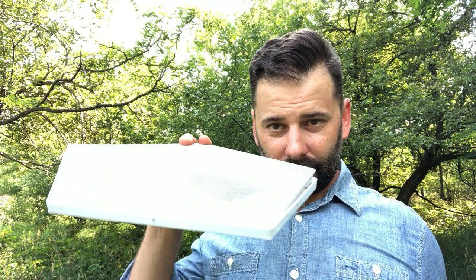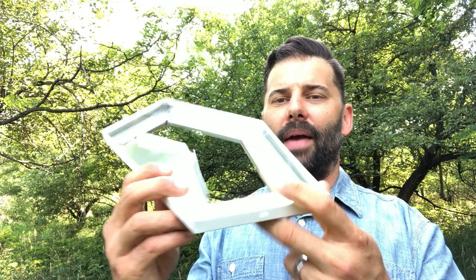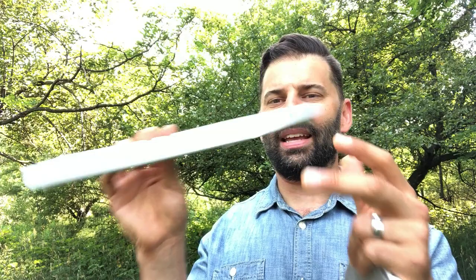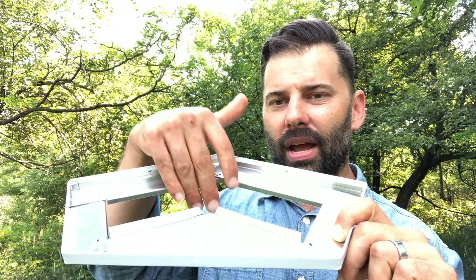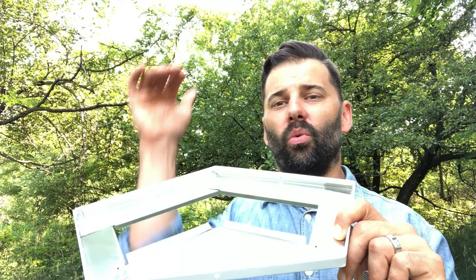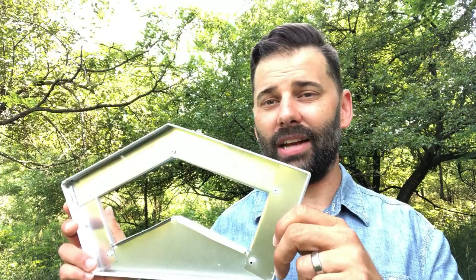Just like all of our miters, the bay window miter is a two-piece system. We have our standard micro mesh top and our base. The base is going to screw in right here with these two screws, and then the top is going to attach. What's most important is how much water this can catch — all of the water that might come off the roof over that bay window inside corner is going to hit this right here, and when properly sealed, it's going to be channeled into the opening, into the gutter and away from the house, solving that problem of water running over. As you can see in this picture, this is how much coverage goes past the gutter to catch all of that water — that's exactly what makes these miters so powerful.